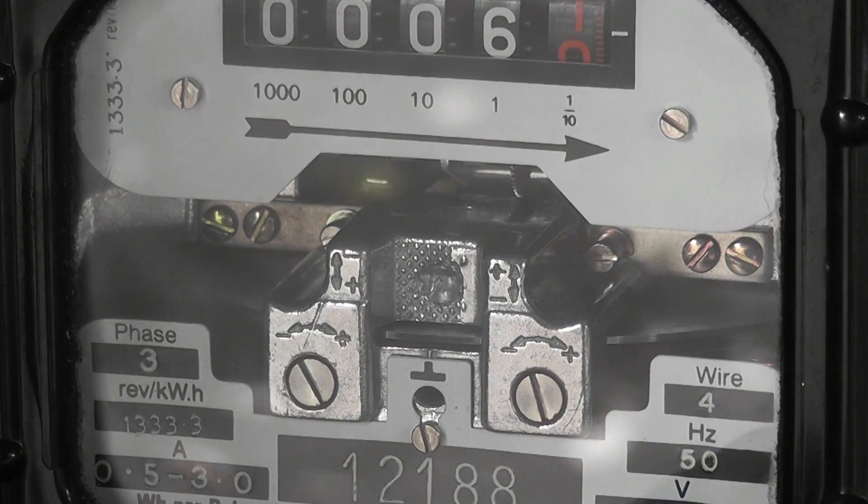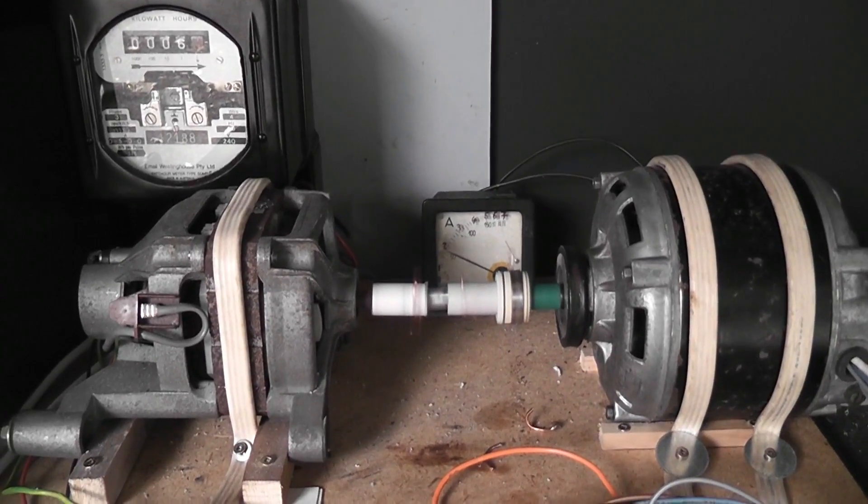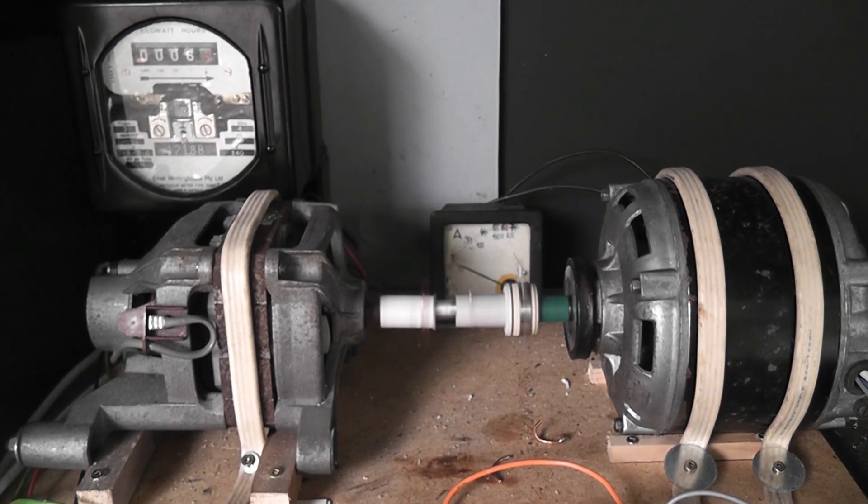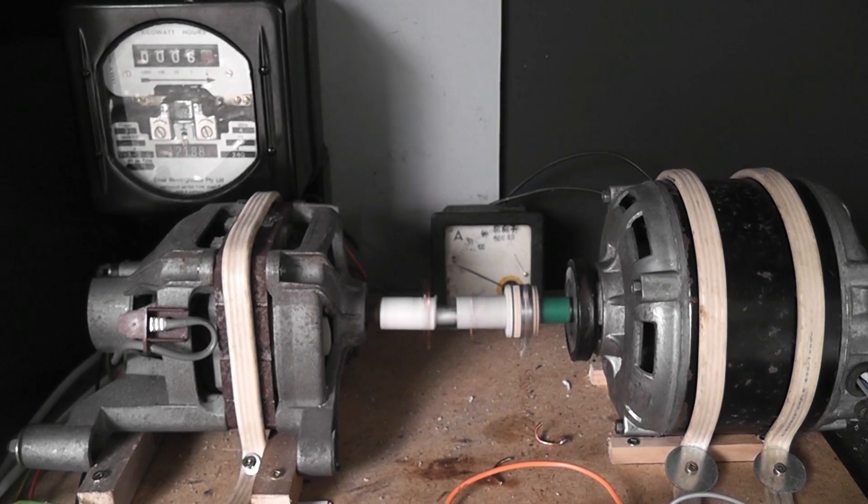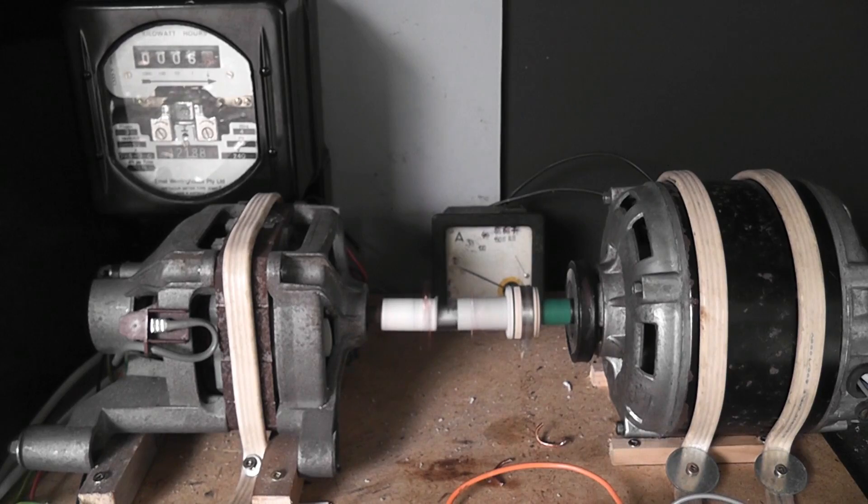The principle that an induction motor will generate electricity back into the grid is not super efficient. This DC motor is from a washing machine, but that could easily be replaced as a petrol or diesel engine. The principle works. I'm going to expand out on this a bit more.